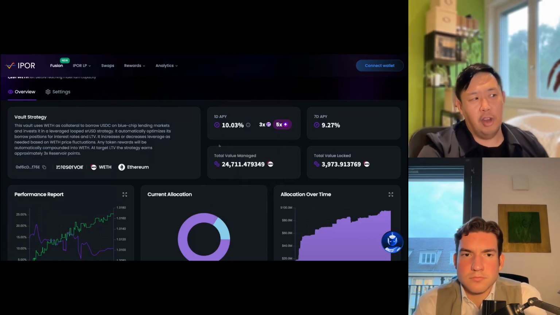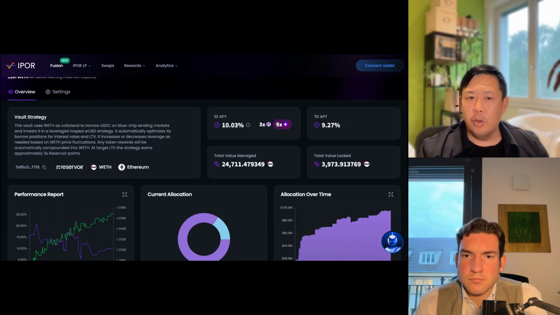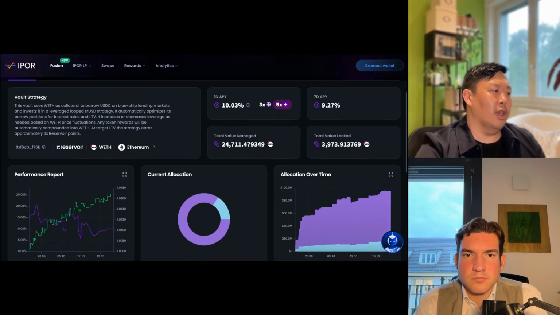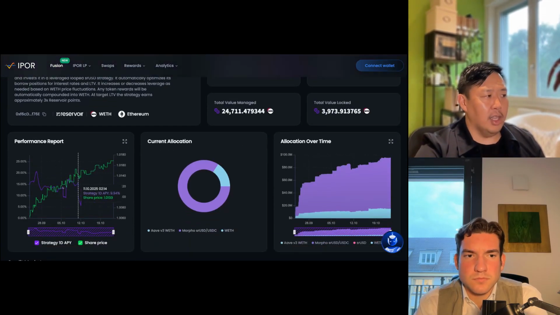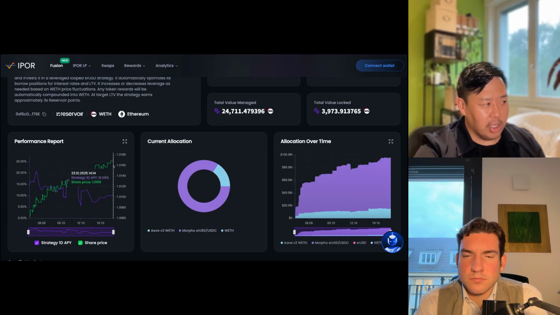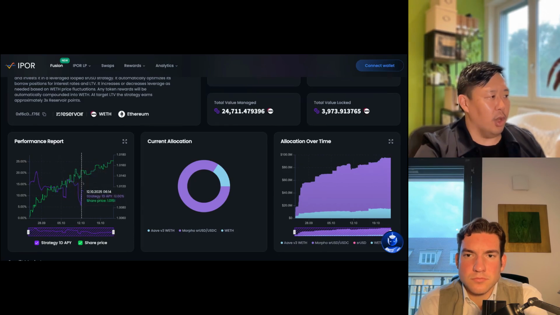So this is the idea of transparency, but this is forward looking with some different assumptions, where you can get the verification in the actual share price, which has some volatility, I think mostly due to Reservoir printing their yields once a day. This is why you always get this kind of decay.